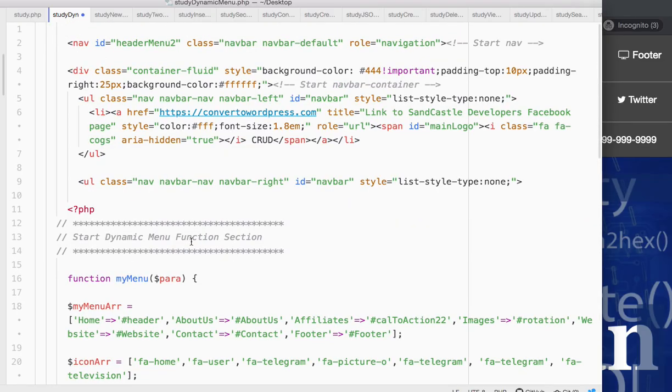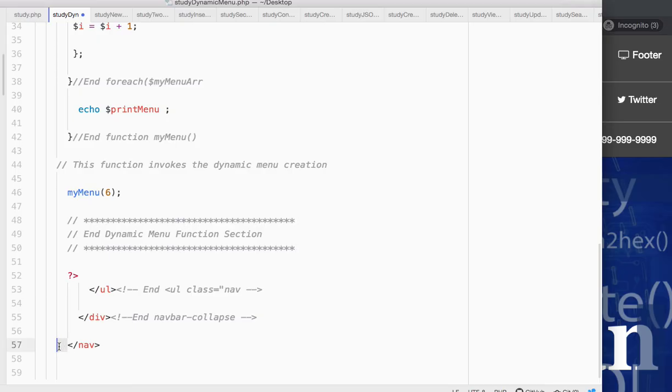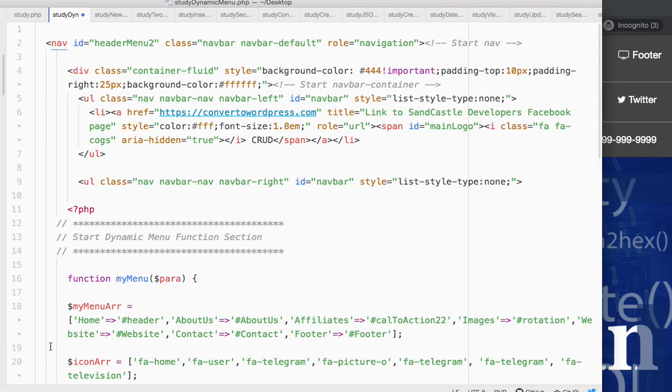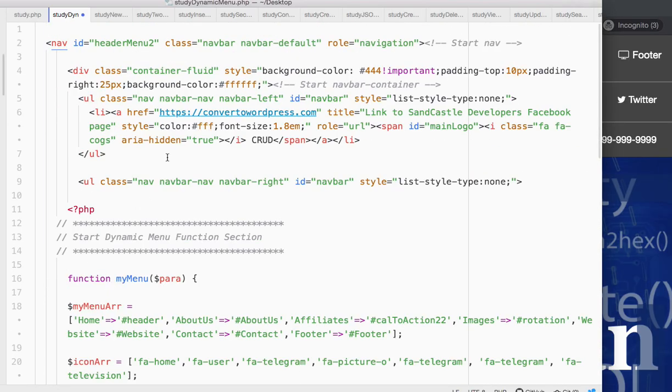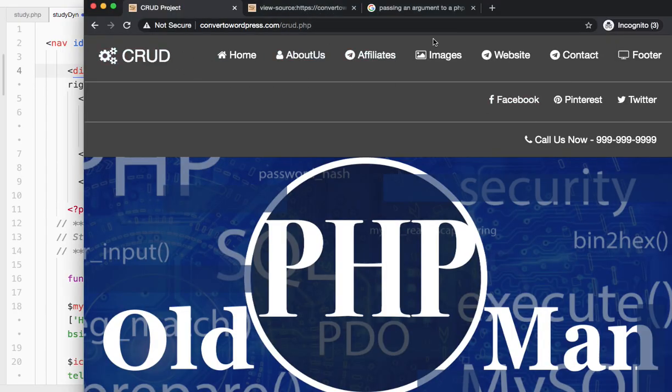So as you can see, this is a nav. Let's move this down a little bit here. This is a nav that had, wait a minute. Did I put this in the right place? Yes, I did. See, and I only got one div, which is this one, because it's the whole thing, right? And you got your UL. This is only to show the dynamic part, this part right here, which I created as two separate ones. See, this one here, and this the second one. So this and this are two separate things, right?